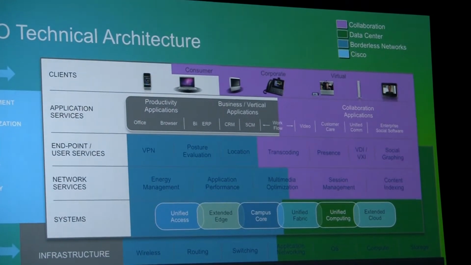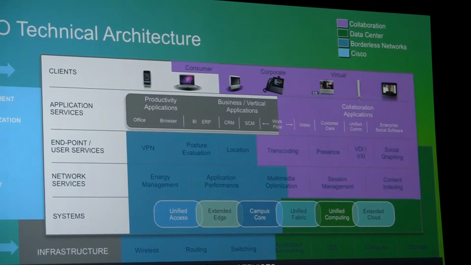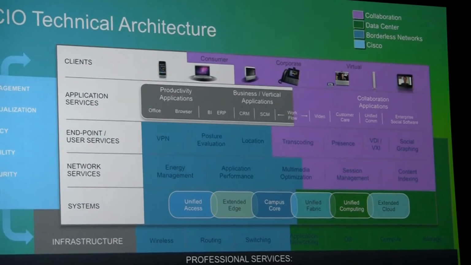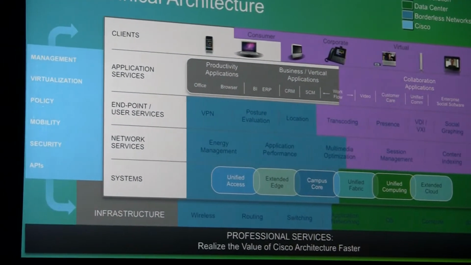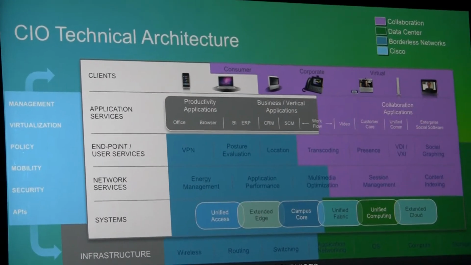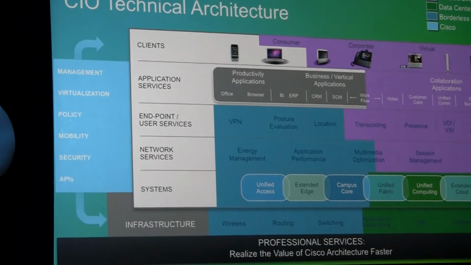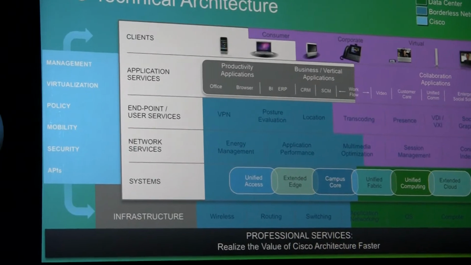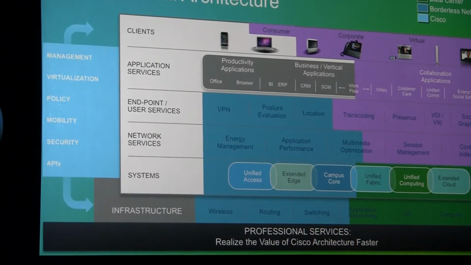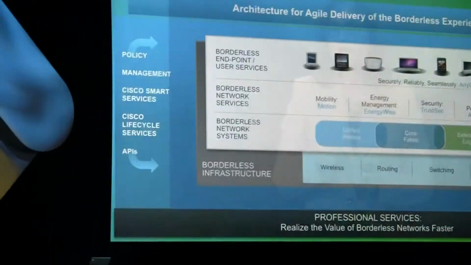For example, some of our customers may have pieces of the collaboration architecture from another vendor, but they may want to use Cisco's data center architecture, and we'll enable that interoperability and that flexibility to happen. However, when we look at applications that we're building at the collaboration level, they obviously will be optimized to work better with Cisco Borderless Network and data center. So I hope this helps us see how the architectures come together and how they connect with each other.